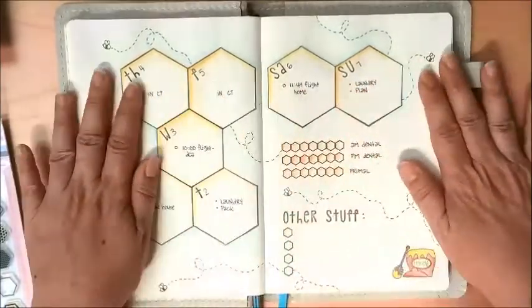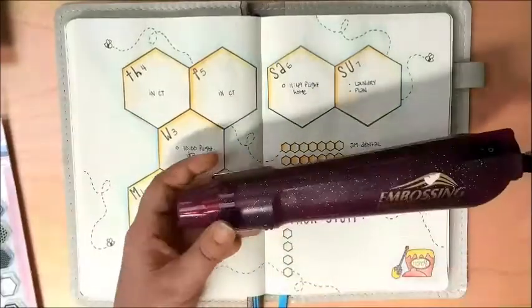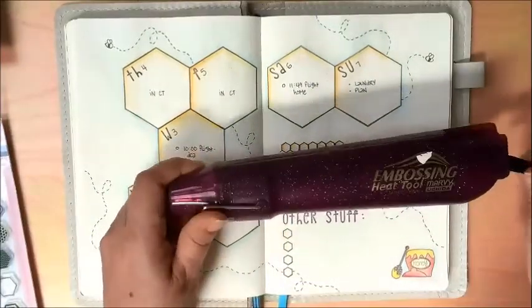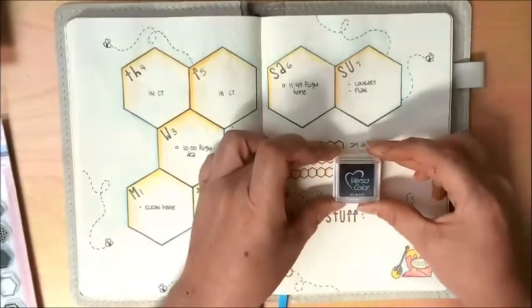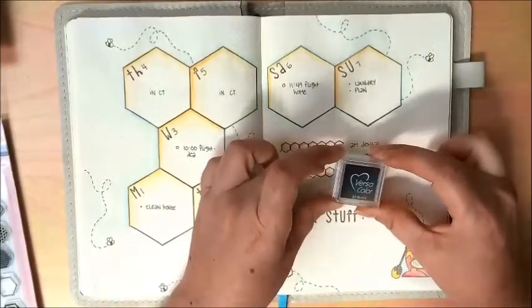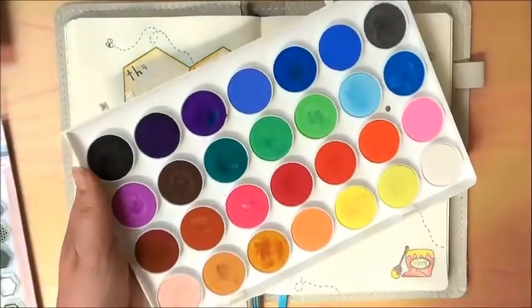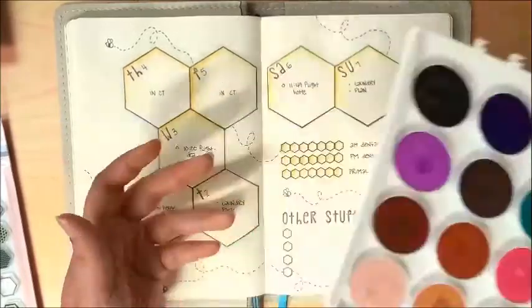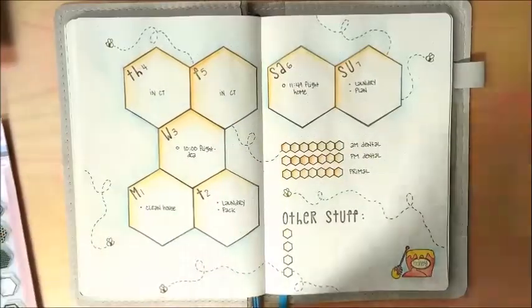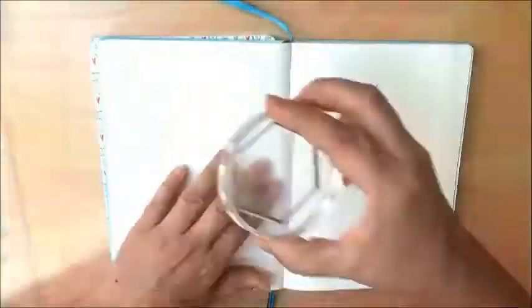And then when I was all done stamping, I used my heat gun, my embossing gun, to dry this ink very thoroughly because I knew I wanted to watercolor. I'm using VersaColor pigment ink, and watercolor looks great, worth it, but it has to be completely dry. So I use my heat gun, and then I use this cheapy little $5 set of watercolors from Michaels and my water brush, and I was done. Guys, this whole thing came together very, very quickly, so I hope you enjoy watching how it happened.